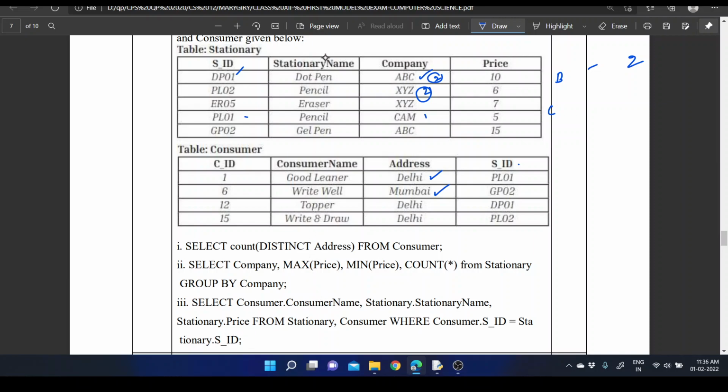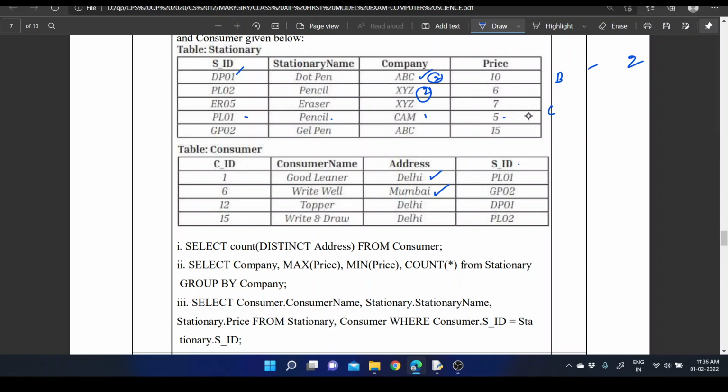Consumer name is P101, good learner, that's the consumer name, and stationery name, what's the stationery name? Pencil, that's the data that they will display, and the price is provided within the stationery table itself.